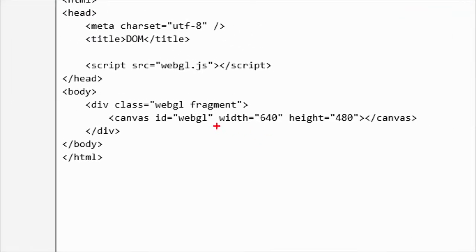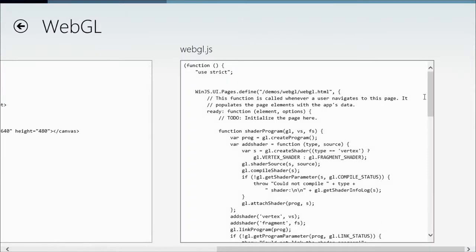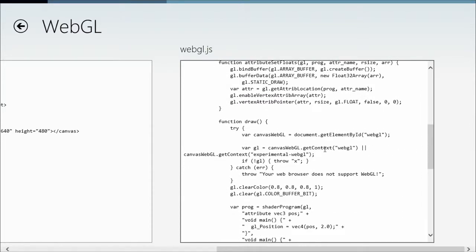Canvas is still used for WebGL. What? Why are they separate technologies? It's because Canvas is just a blank canvas, but it's really the context that you use with Canvas that makes the difference. So if I say 2D, I'm using a specification for the 2D context for Canvas. But I can actually use a completely different context for Canvas and change the way it behaves. So let's go see where that's done in the code. I'm going to go over to the JavaScript and see, there it is right there.